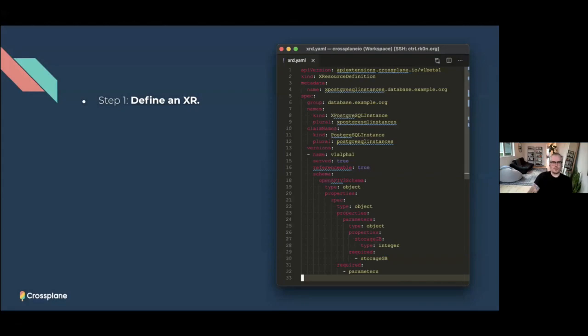So the way that you do this in Crossplane is you start by defining a composite resource, which we call an XR for short, because Kubernetes stole CR. You do this by writing an XRD, which anyone who's seen the YAML of a CRD will see that this is quite familiar. We do have a few opinions on here. We try to take off some of the pointy edges, some settings that just aren't relevant to Crossplane. And we also inject a bit of machinery around composition. So there's some fields that line up on your XR that you didn't explicitly ask for. And one novel thing about this, getting back to that whole claims concept, is an XRD actually defines 2 resources, a composite resource and a composite resource claim, which I'll touch on a little bit later.